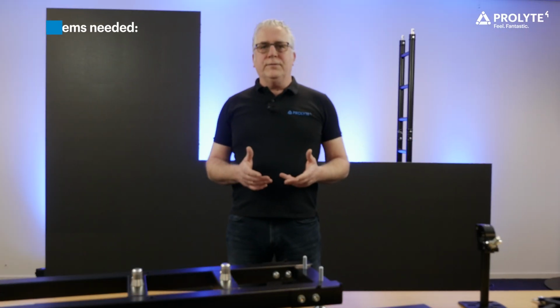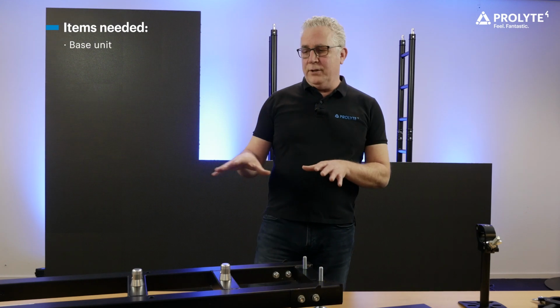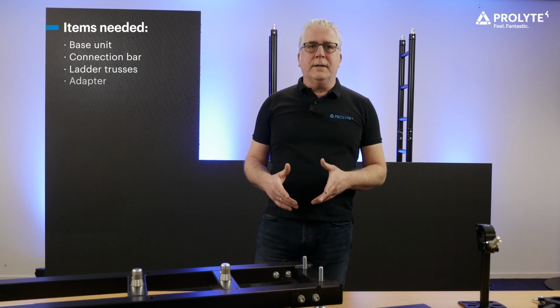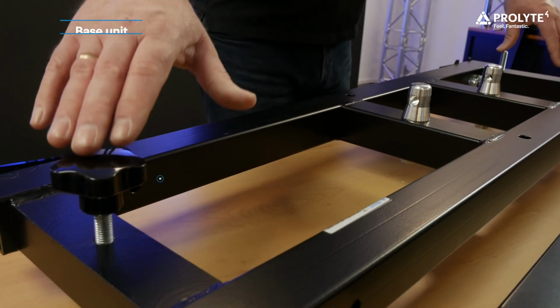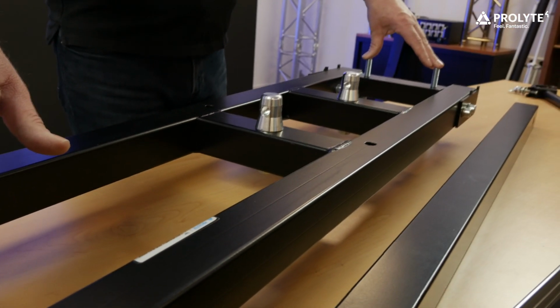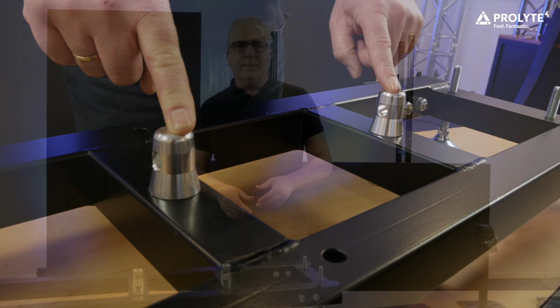There are only a couple of different items needed to assemble your support structure. You need a base unit, a connection bar, some ladder trusses and an adapter to connect the LED panel with the ladder truss. Let's start with the base unit. It's equipped with 3 adjustable feet. They are needed for leveling the whole system. 2 half-mil couplers are mounted in the center of the base unit and they will take your ladder truss.